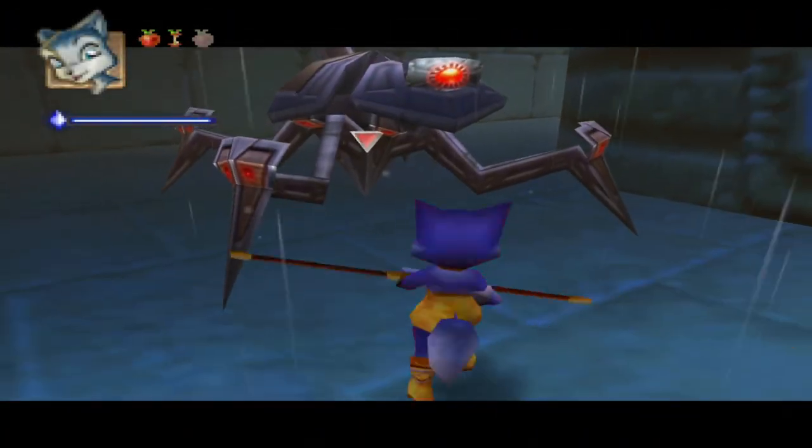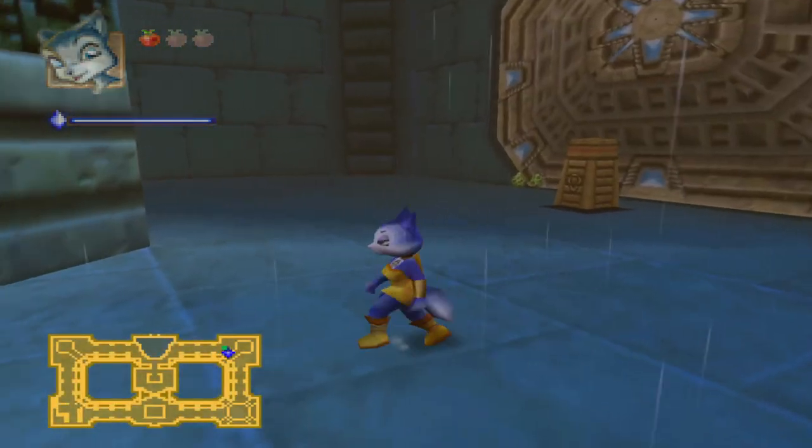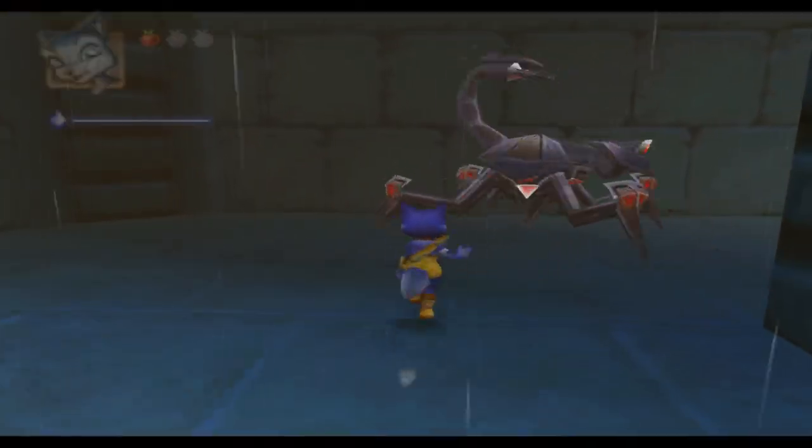If you kill all of the enemies in the room, then it opens a door into the kind of generator area that's in the middle of the room here, and you can press a switch to turn off the generator.